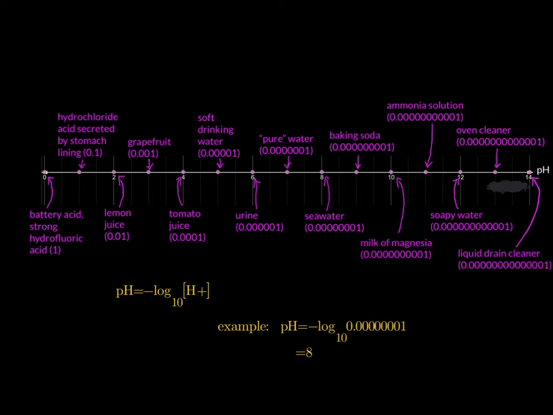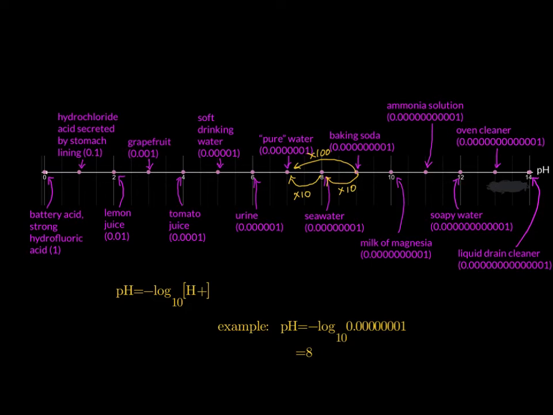So if you take, let's say, baking soda for example, seawater is 10 times stronger than baking soda, even though it's only 1 tick to the left. And pure water is 10 times stronger than seawater. And so pure water is actually 100 times stronger than baking soda. It's 2 ticks to the left, which means it's 10 to the power of 2 stronger concentration, right?